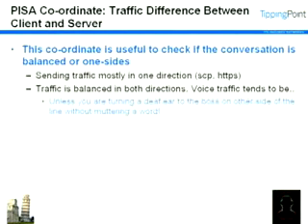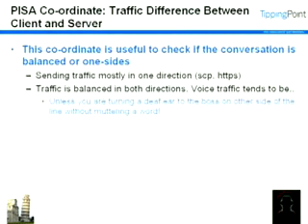And then this is traffic difference. And this one takes a little bit of explaining. So aren't you glad that you have me here? Traffic difference is basically what the ratio is between the two parties. Is one party sending significantly more traffic than the other party? Are they roughly the same?